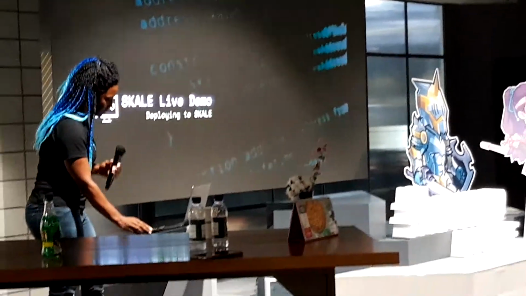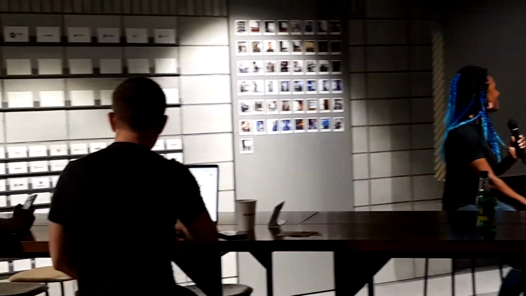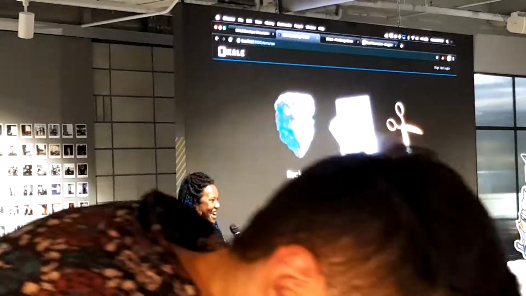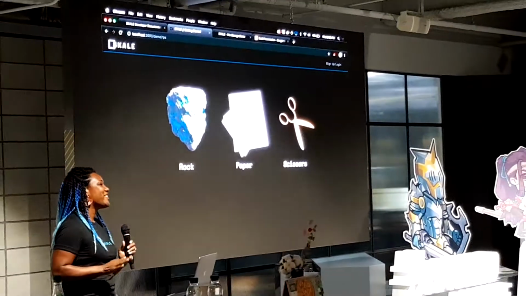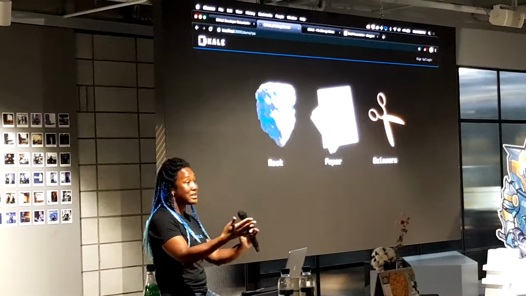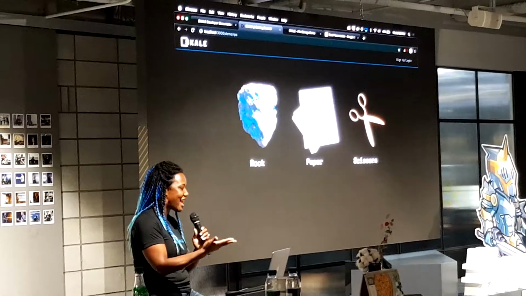So I'll move the chair over. Okay. So here I have a dApp. It's a fun game called rock, paper, scissors. If you haven't heard of it, paper beats rock, scissors beats paper, and I think rock beats scissors. All right, I got it right. So I want this to be interactive, and I would love for anyone to play with me, maybe reach consensus and figure out a move all together.